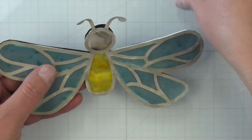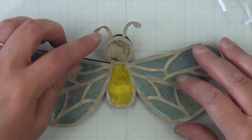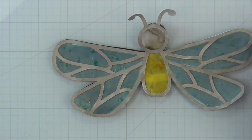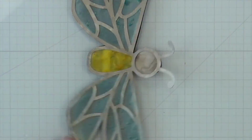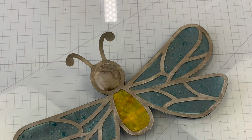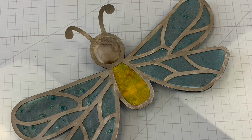It's this little lightning bug that lights up, and I am so super stoked at how it looked. I love the painted vellum. I especially love the splatters on the vellum and how they turned out. It was a fun project, you guys, and I had so much fun doing it.